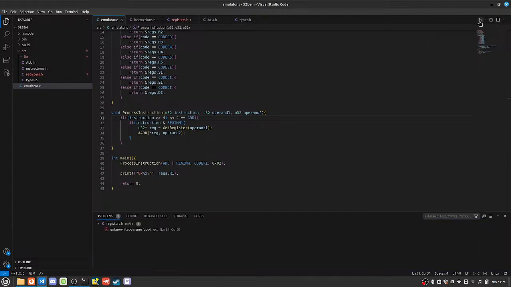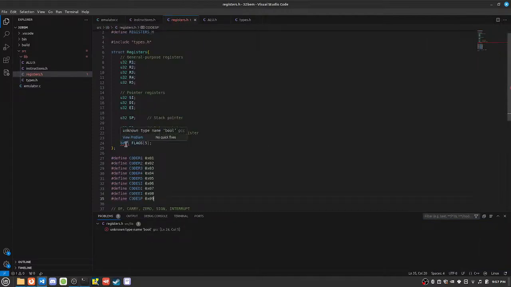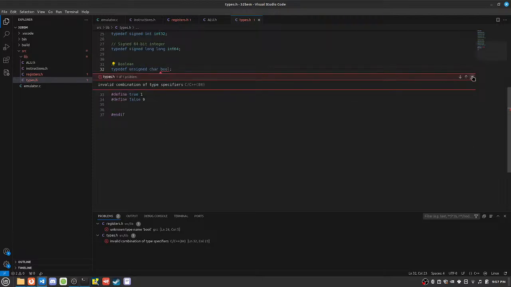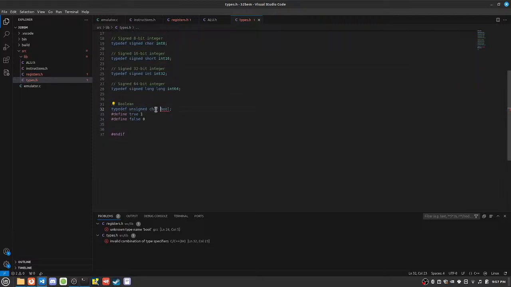Whatever, if it works, I guess. No, yeah, I thought that bool wasn't a type in C, so why is it doing this? Why does the compiler hate bool so much? Invalid combination of type specifiers, thanks. But that doesn't make any sense.